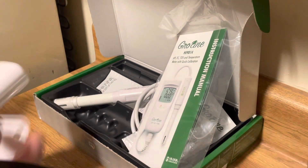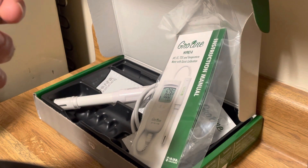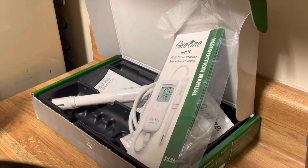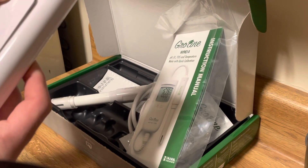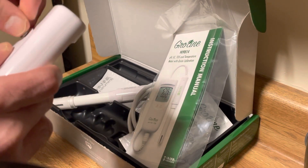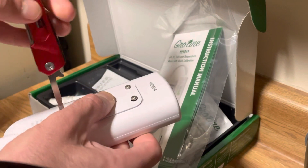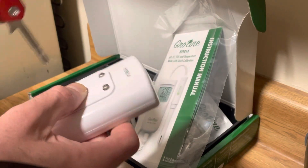I pop the batteries in — it had a little cap on the back. You can see it's got a nice rubber seal around in here, and what I like is the three screws also have a nice rubber seal. So we took the back off, put the batteries in, now we're going to line these screws back up and put those three back. Make sure those little rubber gaskets are in place. Take your screwdriver and twist it on — you want to get it nice and tight, but not so tight that you're going to break the plastic.